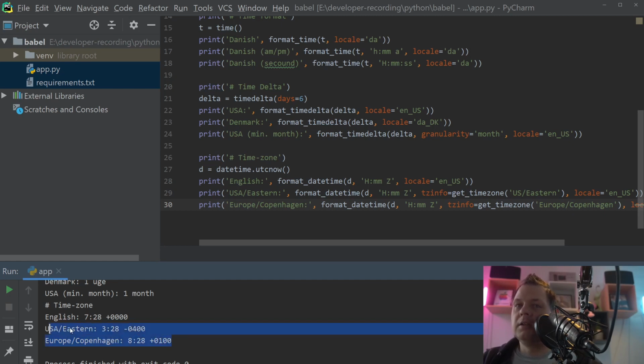So if you're in the Eastern US right now, then you are 4 hours behind the universal time zone. And if you're in Copenhagen like me, then you're in a +1. And that's how it's working. And that's funny because yesterday when I was planning this video, the US Eastern was -5, so my document is not really bulletproof, but that's how I'm working with time zones. It's very interesting because you have so many options when you do the stuff.